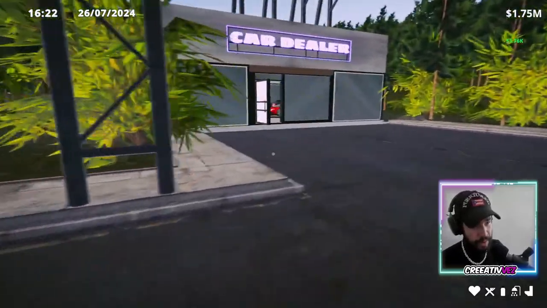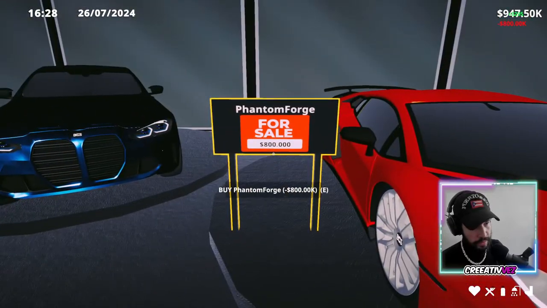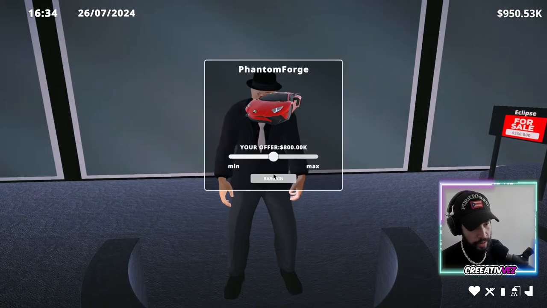Very fast way to make money. There we go. Sell it. We bought it, now we sell it. Bargain, 1.2.